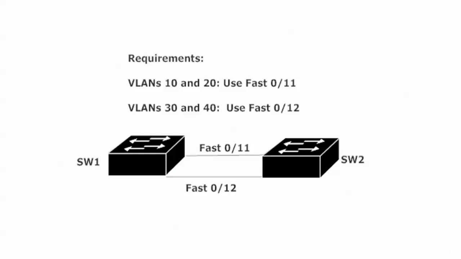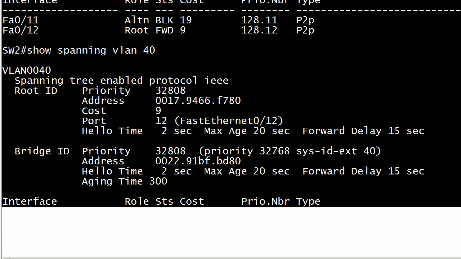So it's not absolutely totally precise load balancing. You're not saying, okay, I want 47.5% of the traffic to go over this trunk and 52.5% to go over the other trunk. But it's better than one trunk handling all the traffic. And if you do a little traffic analysis with Sniffer or whatever you've got handy, you could pick which VLANs you wanted to go on each trunk. And that's what we're going to do here. Again, we're going to keep the traffic for VLANs 10 and 20 going over fast Ethernet 11's trunk. 30 and 40, we're going to move that down to 12. So let's go ahead and dive in.